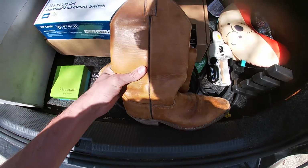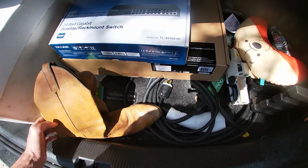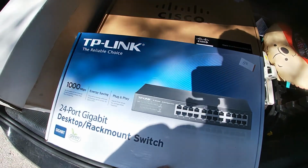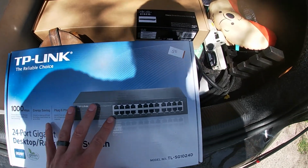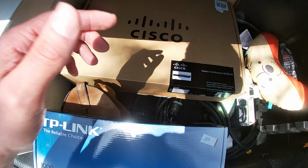I went to another sale that you guys didn't see. I didn't take the camera to because there was a lot of people walking around, but I bought this internet equipment stuff. It's new in the box. I'd never heard of TP-Link, but I scanned it and looked it up real quick. Should get some pretty decent money on that. Paid $5 for it. And then another one here was this Cisco one.